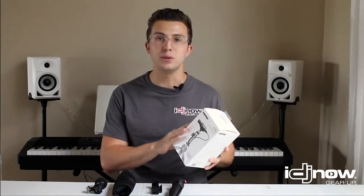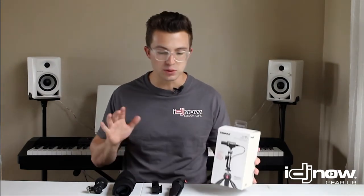One of the things that really impressed me about this kit was how easy it is to set up. You don't need a manual to do so. And I'm someone that loves to read the instructions, and I was able to pull all these components out of the box and get it set up in a matter of seconds.